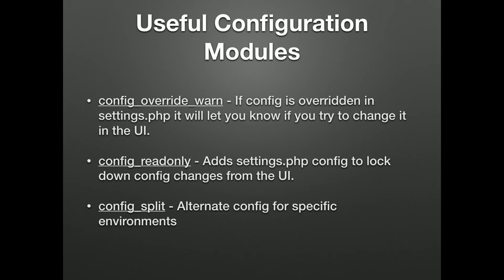Then there's configuration read only. This adds a way you can put in your settings.php file to set a configuration that says that in this environment, do not allow any configuration anywhere in the UI to be changed. So this is really good if you're really laying down the hammer on configuration changes in production, if you're going to have a very strict workflow where this stuff has to go through the process in order to get to production. I haven't used it because we usually don't grant our users access to change configuration.